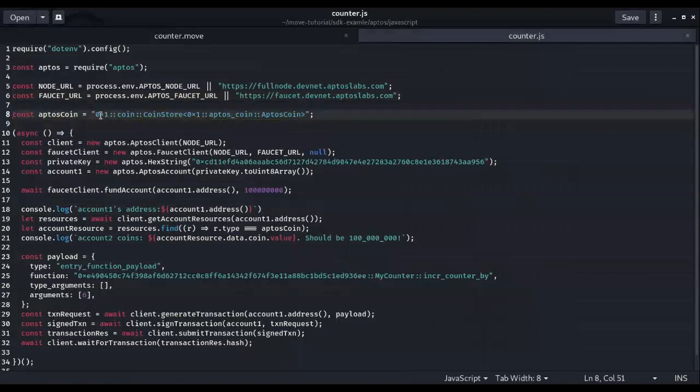First we have 0x1, which is a standard library, then it has coin, then coin store, and under that we are talking about this particular type, the Aptos coin. So coin store will take whatever the coin type is, and for this we're talking about Aptos coin. This basically talks about a coin on the Aptos blockchain, and this particular one is the APT coin, Aptos's native coin.